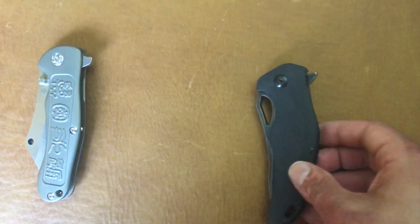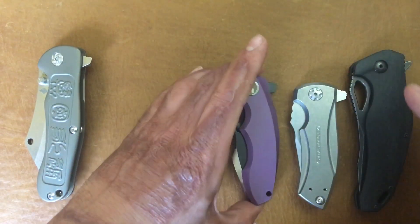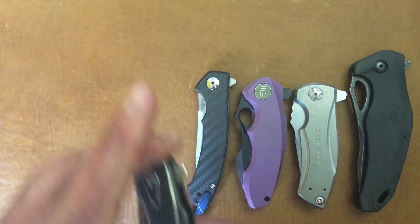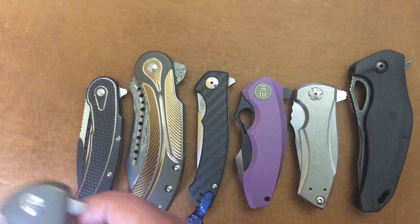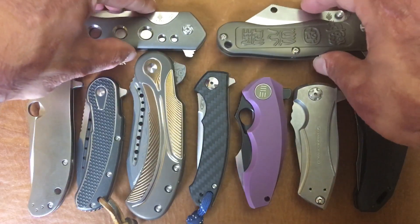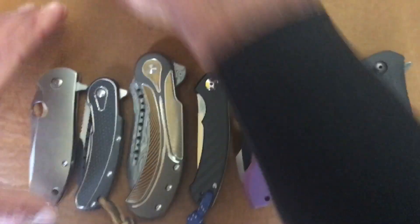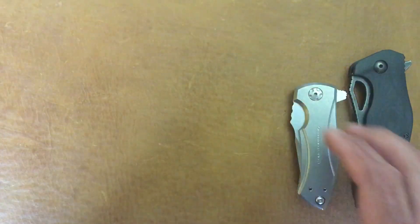Let's see if I can get them all in frame — my top three would be these three, then the two Steel Craft series, and so on. That's my top ten over $100 — there's a quick shot of them. If you want to see separate videos on any of those, please let me know in the comments below. I plan on doing videos on any I haven't already covered.